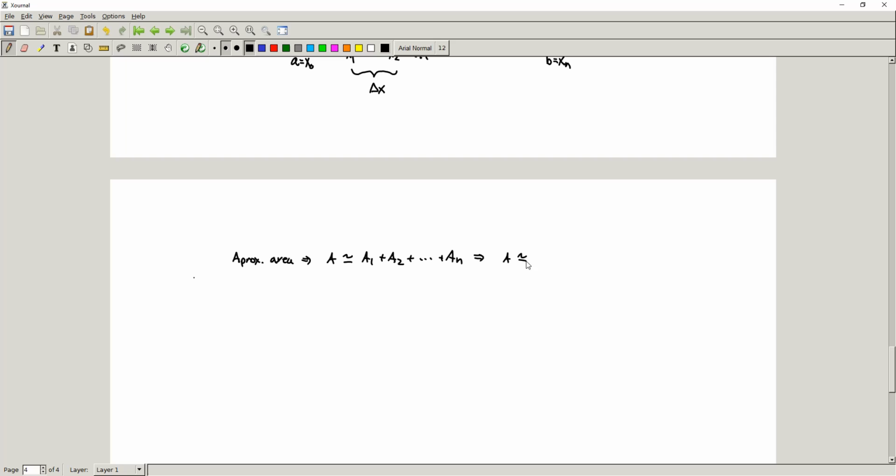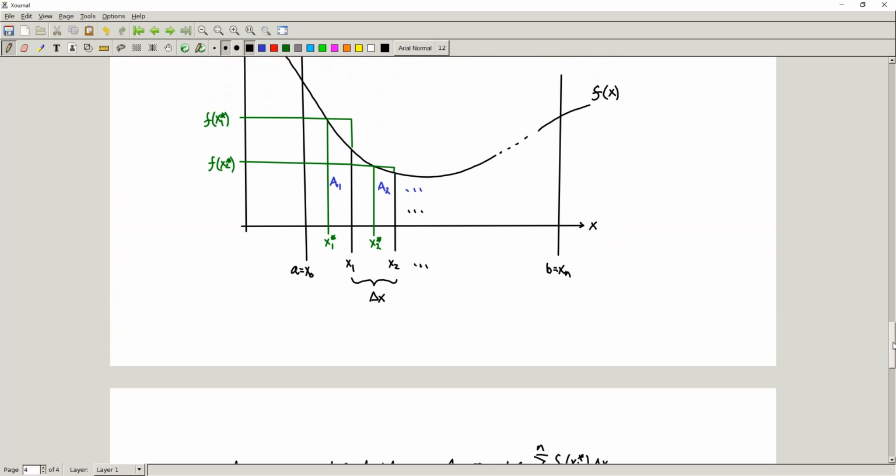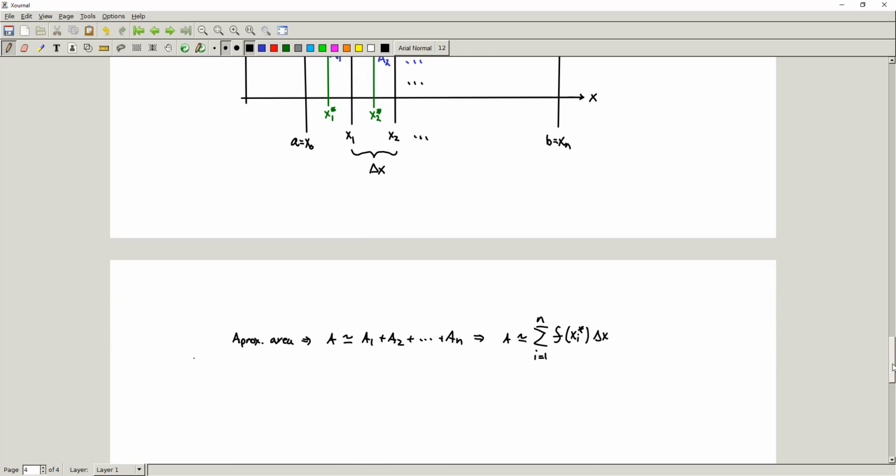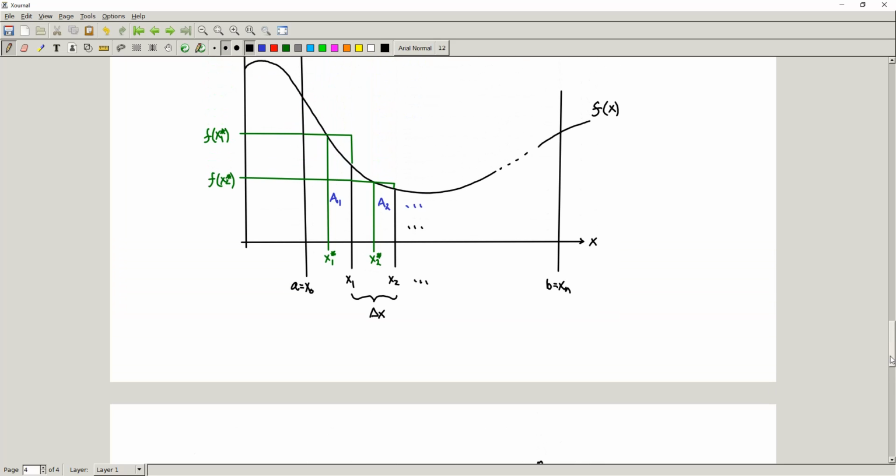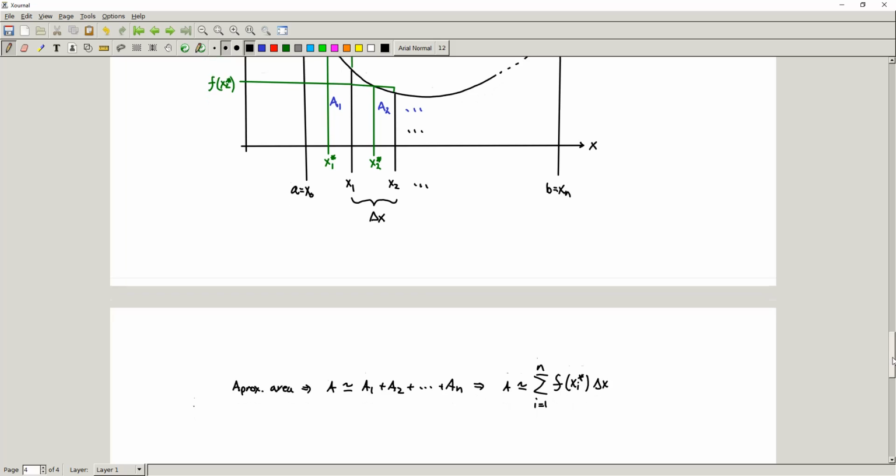We would have an approximate area that looks like the sum as i goes from 1 to n of f of xi, and I'm going to label these xi star for a reason here, and let's talk about what these terms are. So this xi star would be some midpoint between x0 and x1, where we would pull out the function's value at that point, right? So we have all these different points that we're going through, x1 star, x2 star, and however many we have, and this delta x is the width of the rectangular boxes that we're using, right? We're using some width that we're going to keep constant as we keep moving along from A to B, right?